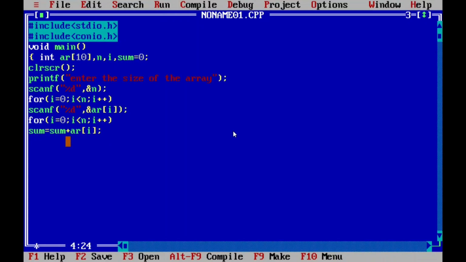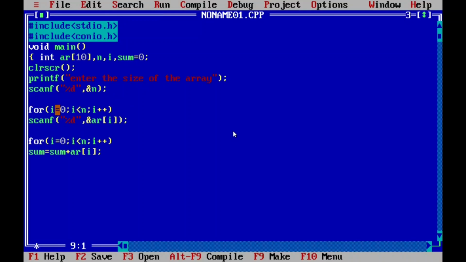That's because when the compiler comes to it, maybe this sum memory variable has another value too, or maybe not, but still we cannot take the risk. So we are assuming it to be 0, because this program may have to be run so many times, and then we will crash into errors, because it will not be initialized properly, and that's not good for the program. So after doing it for the for loop, the first loop was for the array element entries. The second loop is for array element sum. Now after this loop, we have got the sum of these array elements in this sum variable.